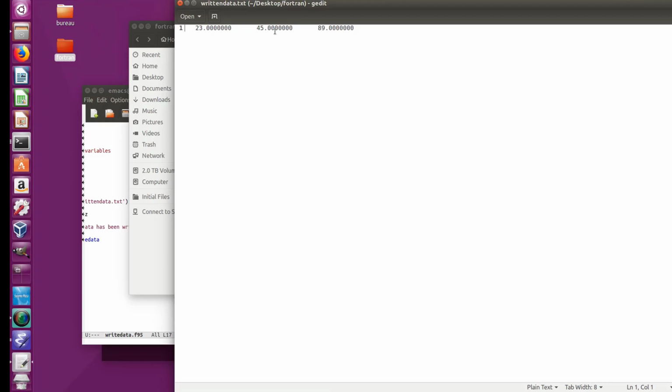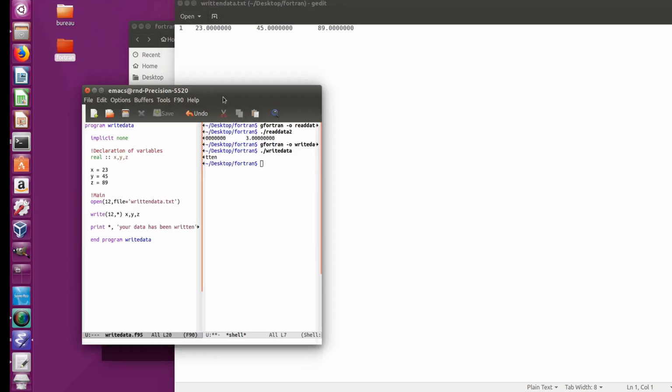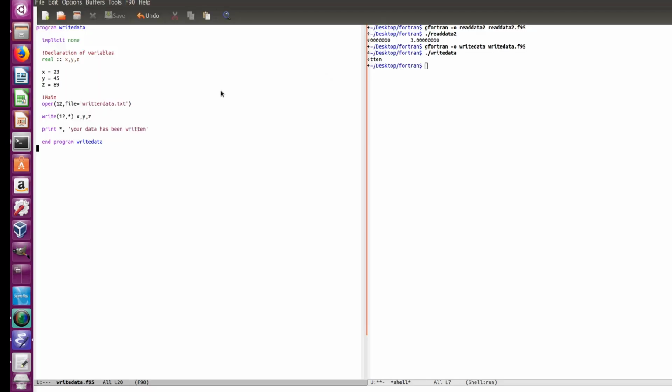So you could even customize that, make a table of data, for example. Well, I think that would be nice. So if you want to export, I don't know, stress data or displacement data at several nodes, well, you could use this methodology in order, for example, to create a table that will output the right data for you. So it will be exactly the same, but you just use a loop inside, which will loop through the variables that you want to output, and then it will export it into the file. So if you don't know how to do the loop, you can go back to my previous video tutorial about the loop, and you'll see that very easily this can be integrated into this algorithm to have the export of a table of data.